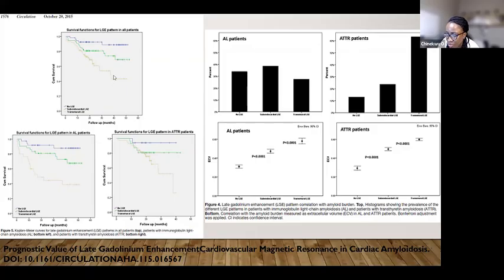And we can see the rapid attrition in survival such that at 40 months, you have only about 40% of patients still alive in the people that have transmural LGE. And such is the, in fairness, tragic survival in TTR amyloidosis, which is why, thankfully, there's been a lot of research in it, and we now have therapies. We have silencers, we have tafamidis, we have things that we can give these patients to hopefully reverse or slow down these curves.